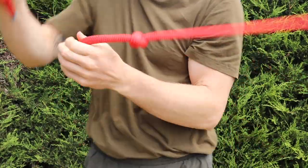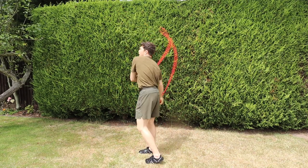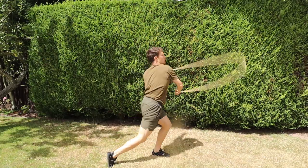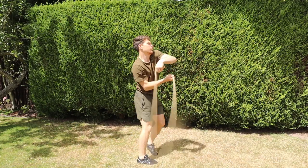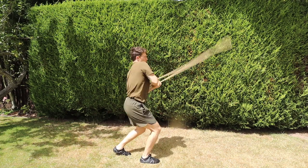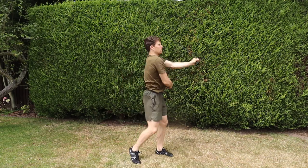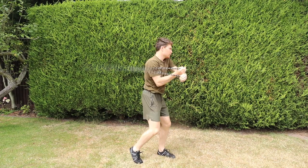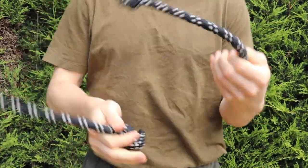I almost didn't actually do this section, but I figured I should because it might be a question some of you have come here to get answered: how do they actually feel in comparison to each other? My Golden Teacher and the Octomoves Phoenix are very similar weights and similar diameters of rope, and very similar material if not the same — they roll very similarly. The Weck Method rope is slightly thinner and slightly lighter, so you can go a little bit faster with it. It's actually much more similar to the lighter rope we offer, the Piccolo, which is my favourite rope to roll with. But fundamentally they're all very similar to roll with.